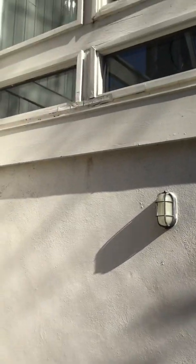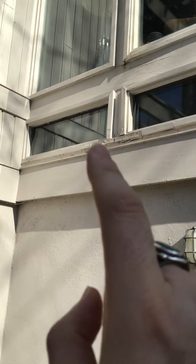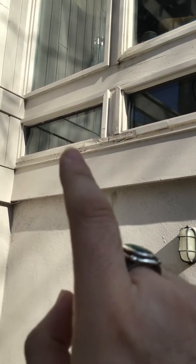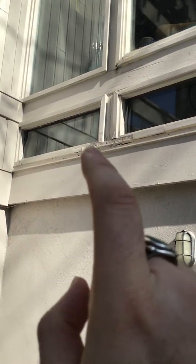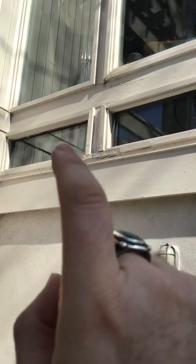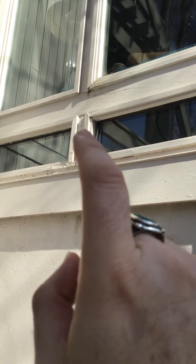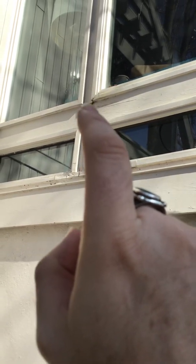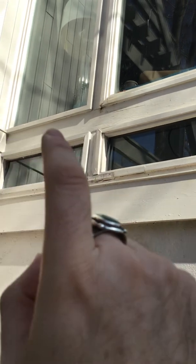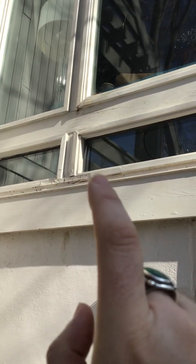You can obviously see the rest of the rot that's here on these lower windows. We call these transom windows, even though that's not really their purpose here, but just the smaller window. So this cap is rotted. The 2x3, this is all custom cut molding around this window, is rotted here. We'll replace that. The center piece right here is rotted through this 1x4. This is rotted up here as well, and there's a cross section right here. You can see the wrinkling in here. So we'll come from this corner, come out about 4 feet. But everything we replace will be back primed and sealed.